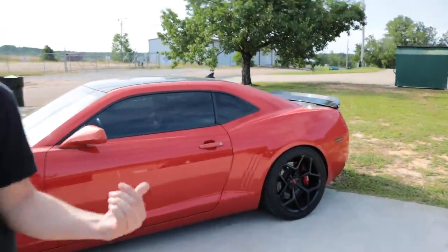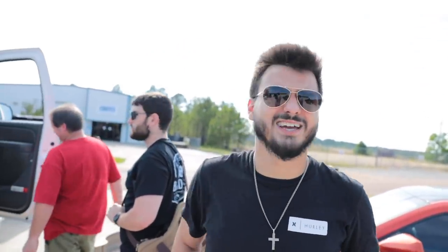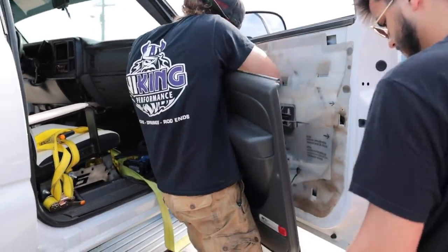The Camaro here is still on stock axles and stock rear diff — it's probably going to break on the prep, so we're taking the trailer. The goal tonight is just to get one pass in on the Camaro before we pro-charge it. We've got upgraded axles sitting on deck. In two times of me owning this car and years of ownership, I've never once taken this thing down the drag strip, because we never had money to upgrade the rear end — and I broke it without even being on the track multiple times.